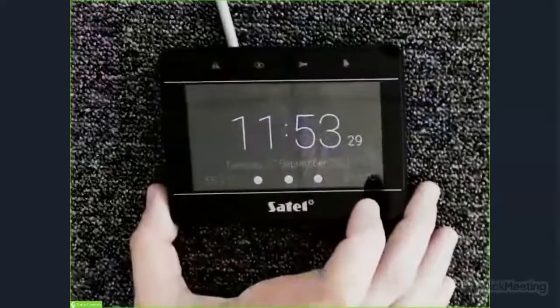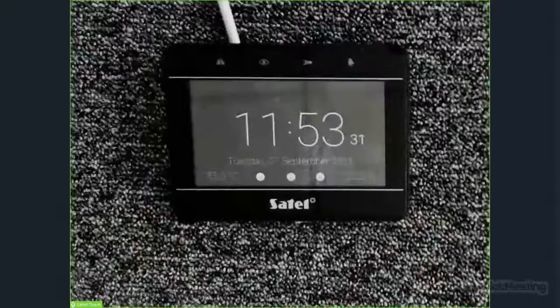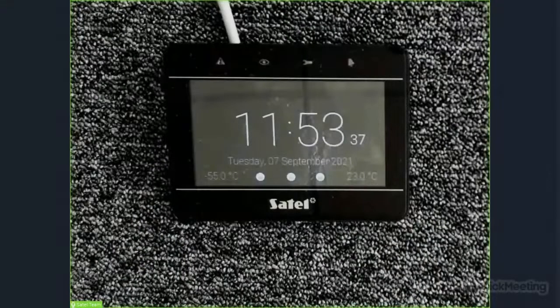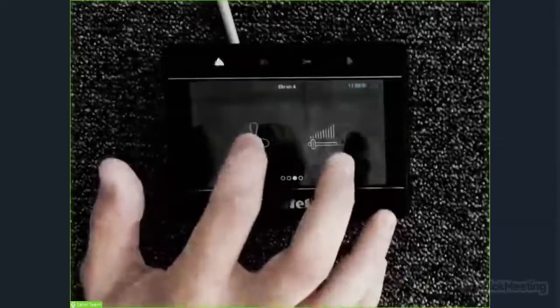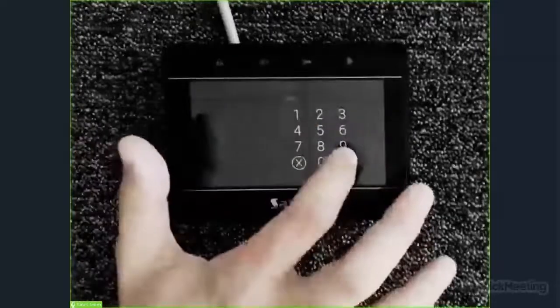Okay, shortly I will also show you here the TSG2. The difference between them is the size, of course. One has 7 inches, the second one has 4.3 inches. The TSG doesn't have sounds for chime. The rest of the options are similar here. So we also have the option to make some macro commands, some additional screens and things like that. So still, TSG is quite a nice option for places where you don't have enough room to install a 7-inch keypad.